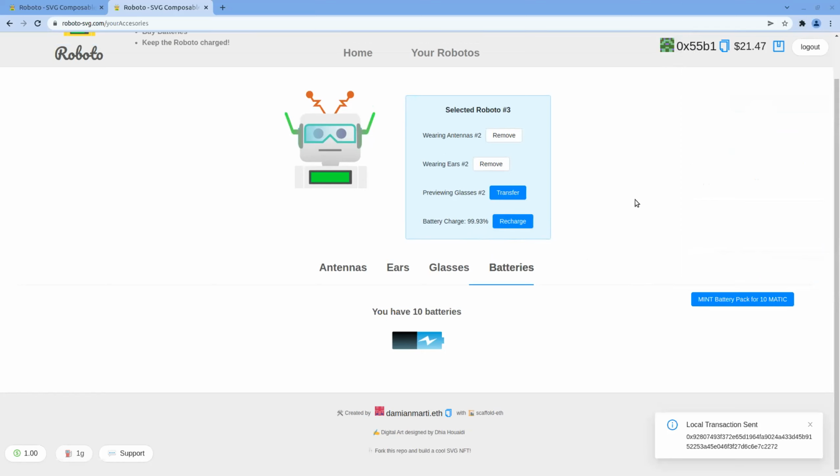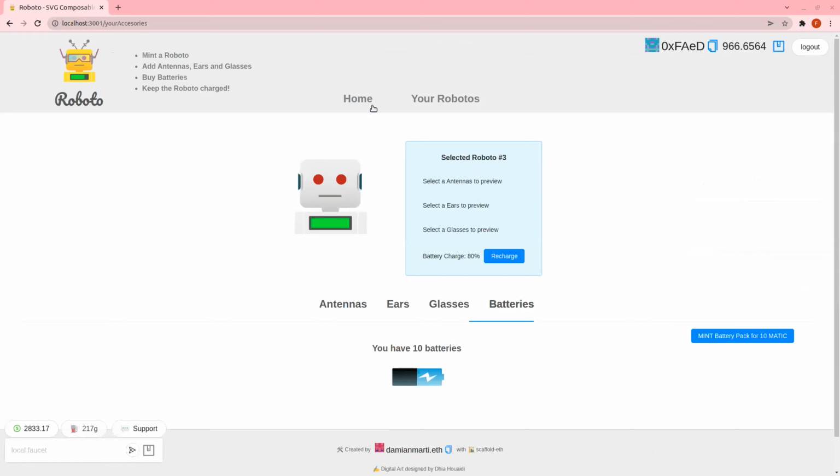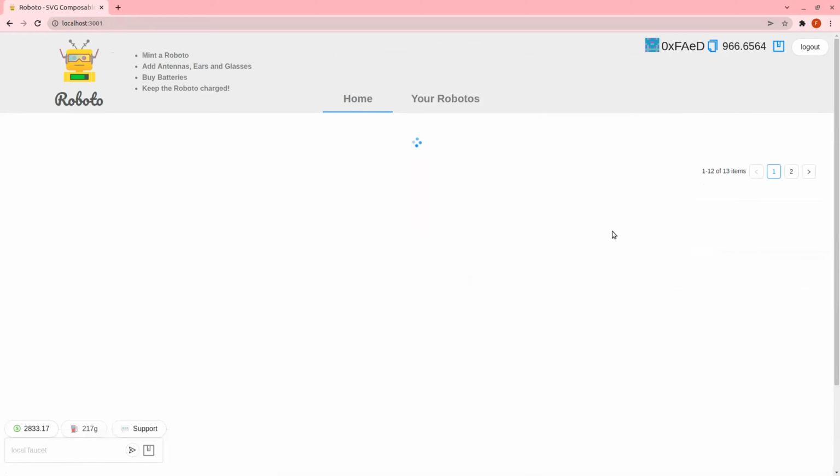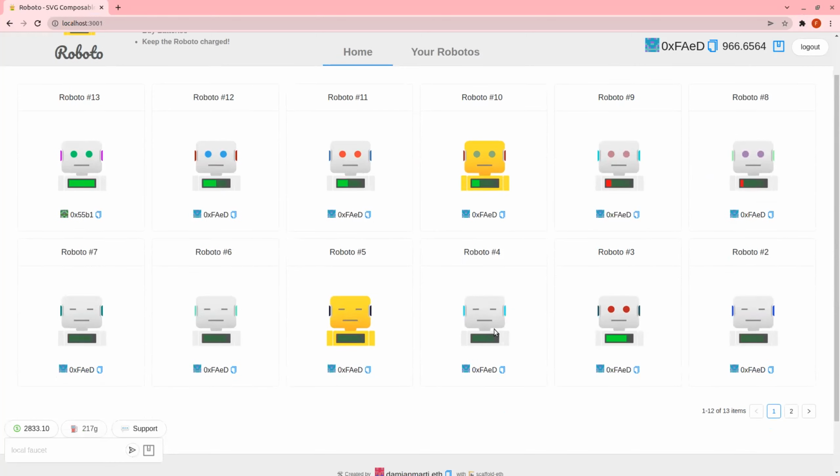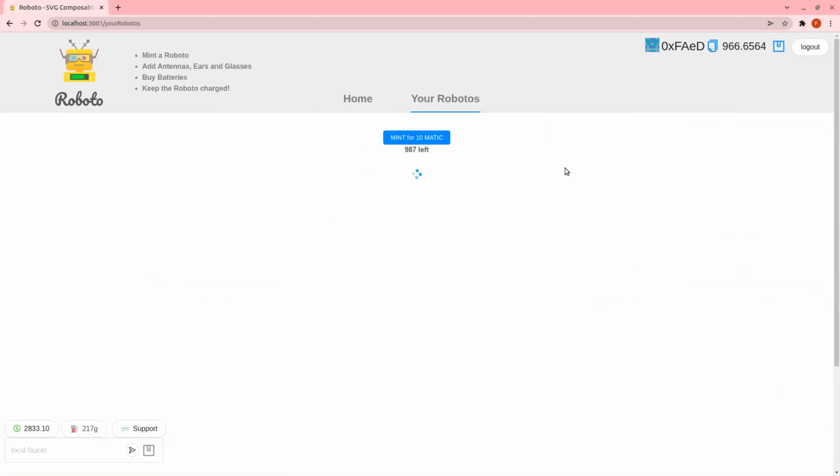Got it. Okay, so we've got NFTs. Go ahead. Here is the battery charger, but I will see when the battery goes to 0, your robot goes to sleep. This is the robot sleeping, with the eyes closed. That's so cool. This is the battery low in red, and we can wake up one robot.